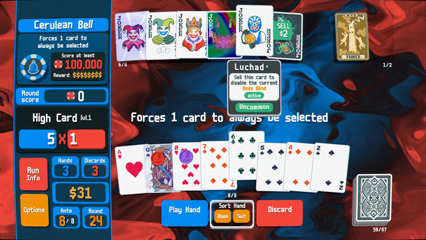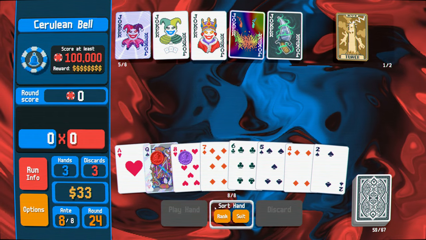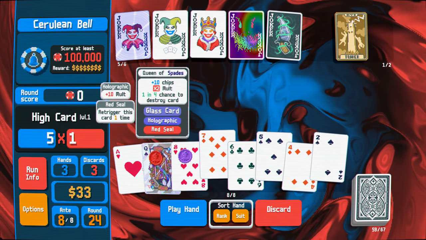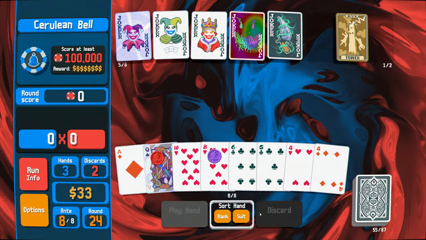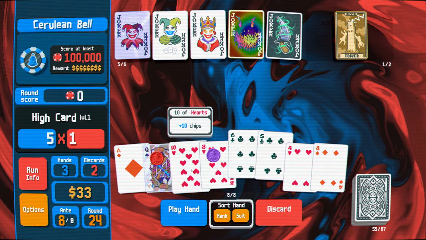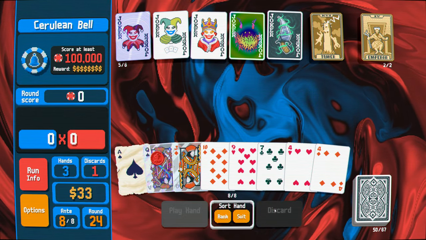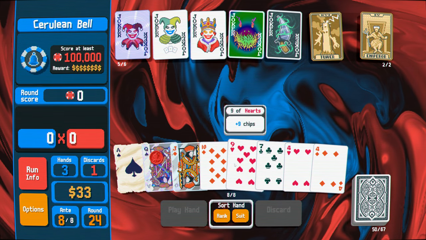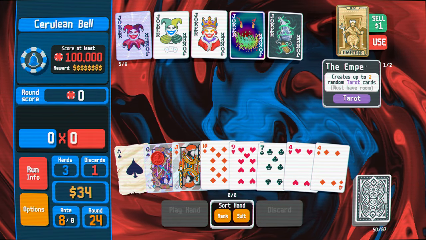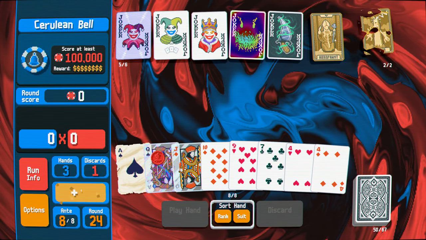What a card to get. That's it. Bye bye, boss blind. Seriously, what a card to get. Can't believe I just got that. I'll discard the 8, why not? 9, 10, 9. Okay, I'll sell. Sell.